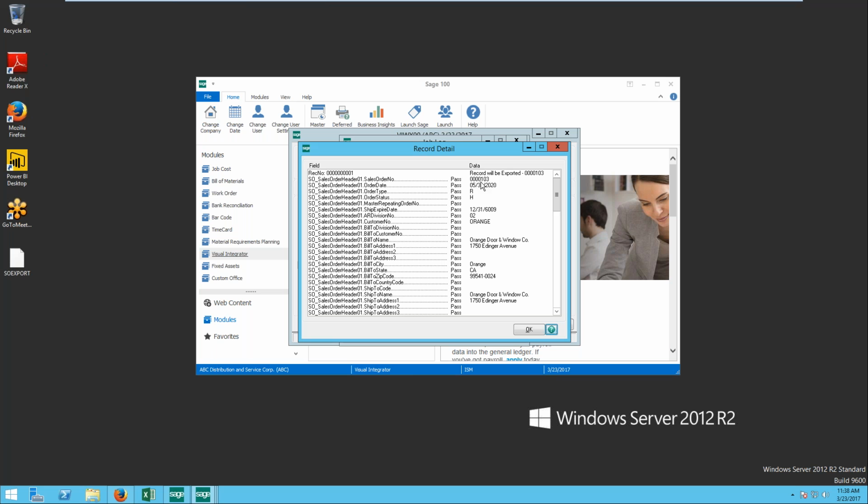It would come in here and it would be a big red mark, and it would say it failed because the data format is incorrect, or it failed because the order type doesn't exist, or it would give you some indication of why the job or the import is failing, and then you can go back to your spreadsheet. What I've seen in most cases is it's just a formatting error usually.